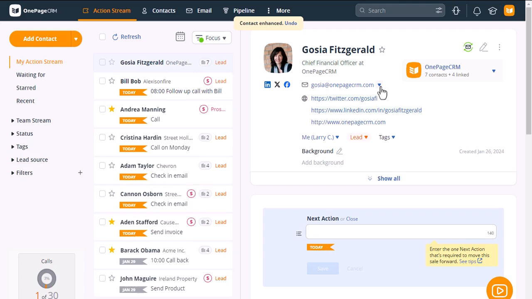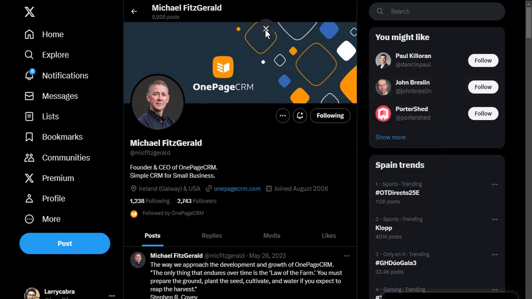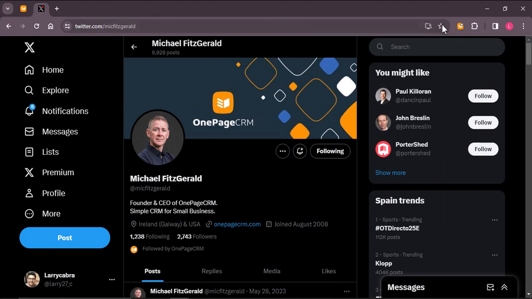Now, wherever your leads come from, you can use another feature that we have available in OnePageCRM. And to show you that, I'm just going to switch for a moment to my Twitter account. The reason for doing that is that OnePageCRM has the lead clipper. It's a browser extension that allows you to capture data from social media profiles or from any website, including your own inbox in Gmail and Outlook, and send them to OnePageCRM in one click.